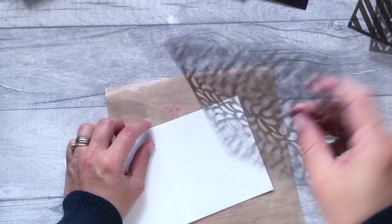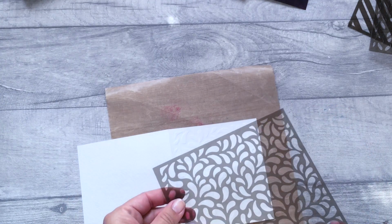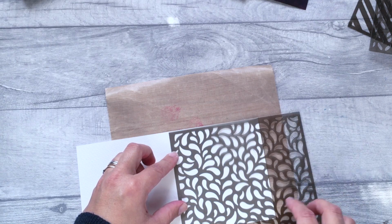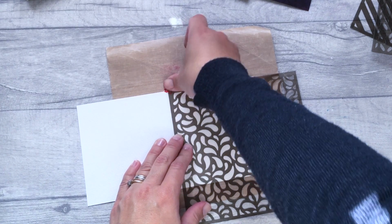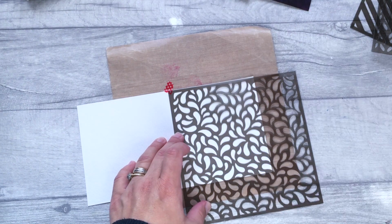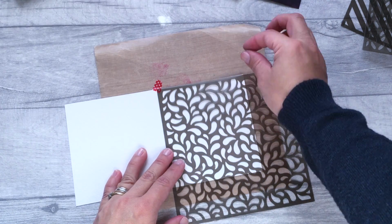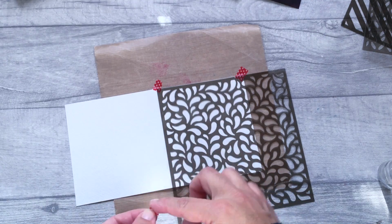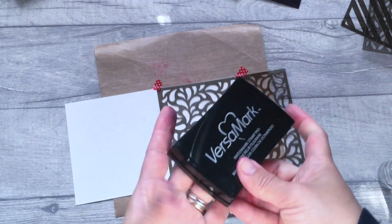And I'm going to try to place the mask on this watercolor paper the best I can. Of course, it's not going to be perfect, but it's just to show you, okay? I'm trying to find the way this mask goes on that paper. And I'm going to use washi tape again to keep it in place. Another thing you can do at this point is grab a spray and spray some ink on the watercolor paper. This watercolor paper is just perfect for that because it's designed to receive a large amount of water, while the cardstock is not. So if you want to spray ink and water, you can do that as well. After spraying ink, you can also decide if you want to continue with the embossing resist technique or not.